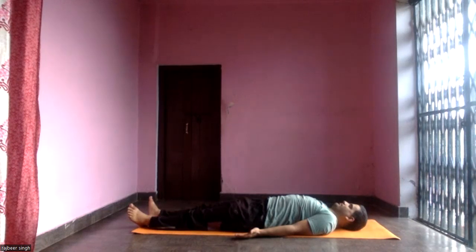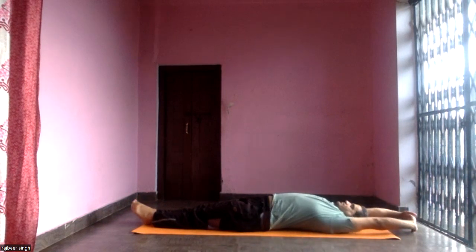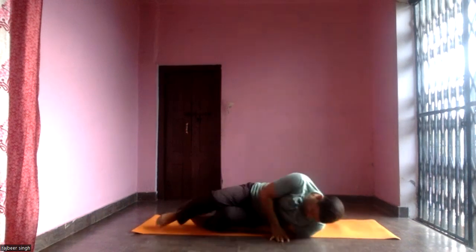Slowly bring your legs together, interlock your fingers and stretch your arms overhead. Give a nice stretch to your body, stretch your whole body, release the stretch. Bend the knees, turn over to one side and be seated for the prayer. Sit up straight, close your eyes.